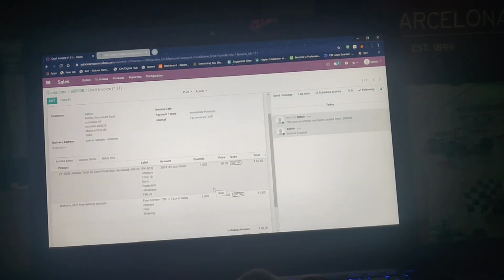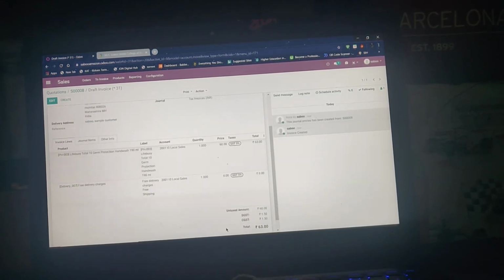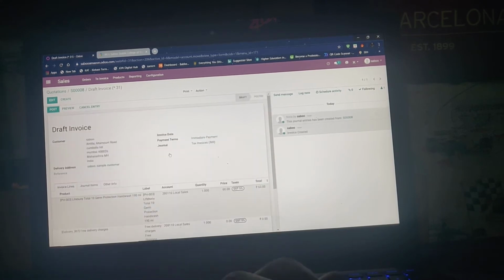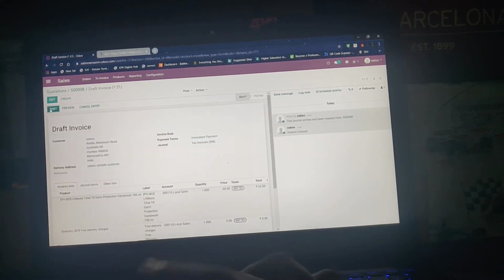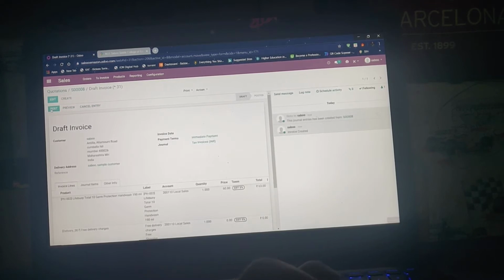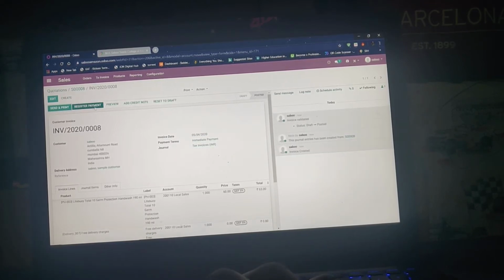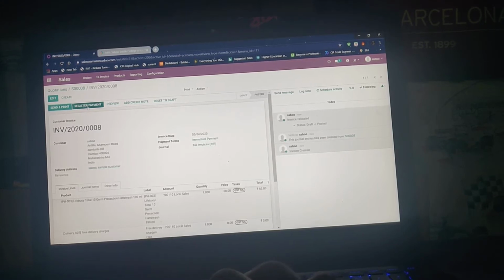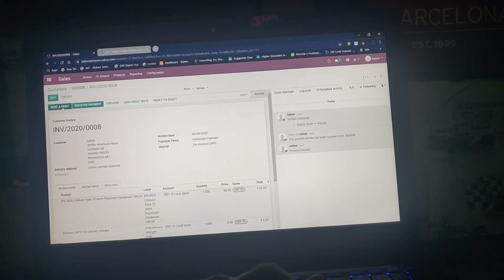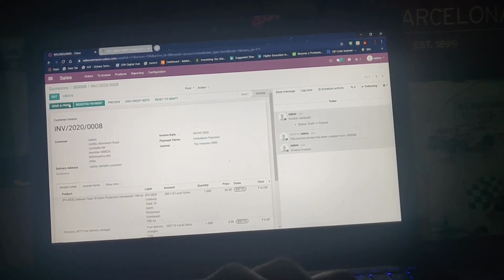Here's the invoice, or also known as the bill, which will be charging. So we can post this bill, and now here we get 2 options: send and print, register payment. So this is the customer invoice, that is the bill the person will be getting since we are using wire transfer.